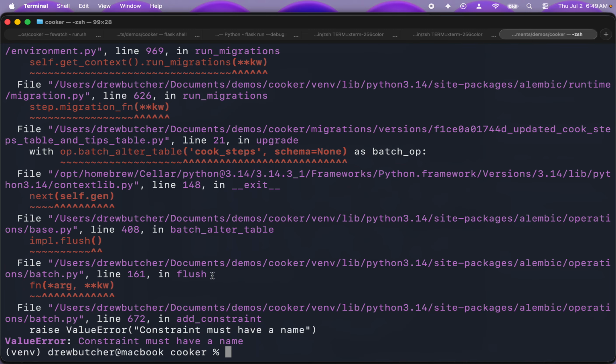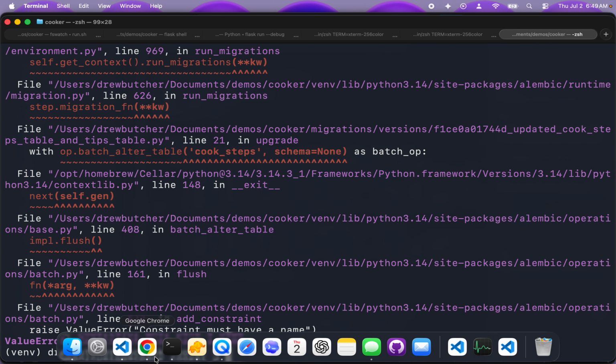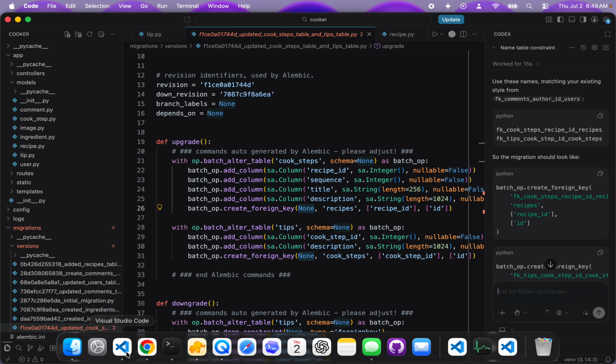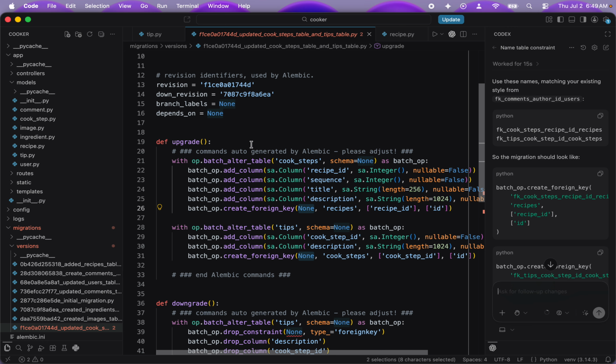All right, so it was a similar problem that I had from before, where the name didn't have, when the migration was created, it just gave a none for the foreign key constraint name. And I've already pulled up the migration.